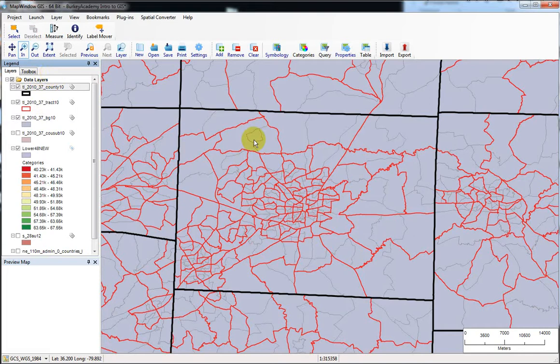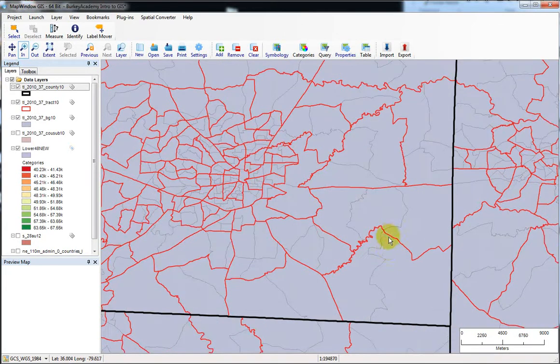So now what that lets us do is see how large a county is. The red are the tracts, and then the block groups are the small gray things. So let's zoom in even a little bit more. This little gray line tells us where the block groups are. So you can see for each tract, like in this tract right here, it looks like there are only 2 block groups in that tract.